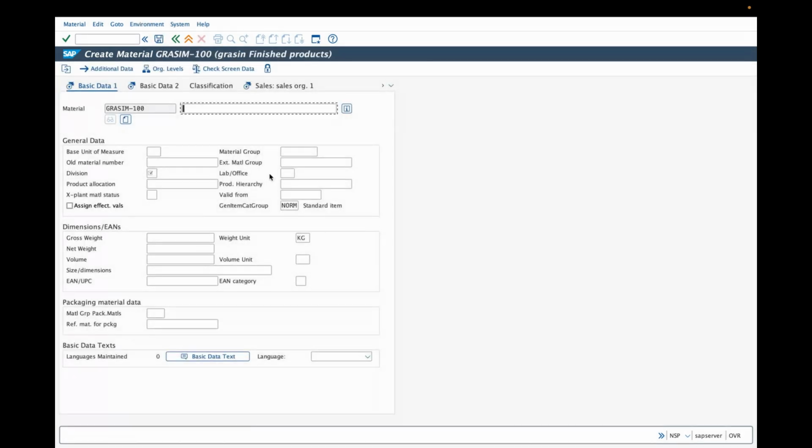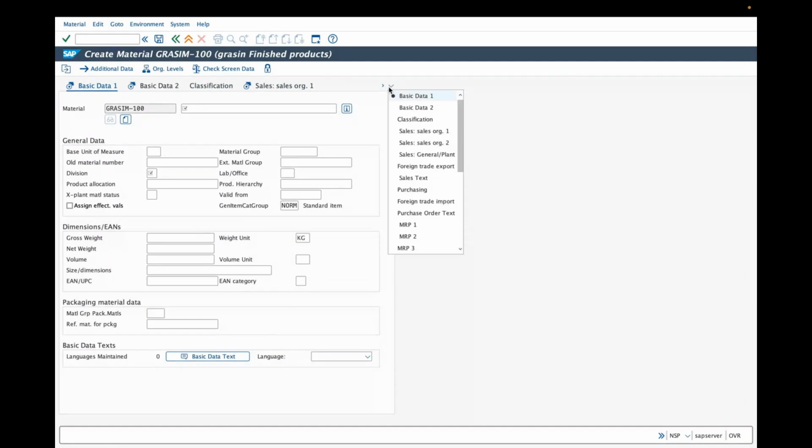Now once you say continue, it should bring you to this screen. Now watch me here. You can see a radio button here. Basic data 1 has a radio button, 2 has a radio button, then sales org 1. But classification we haven't selected. If you click on this drop down, you'll see all the views in the system.